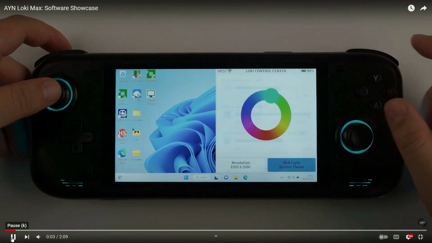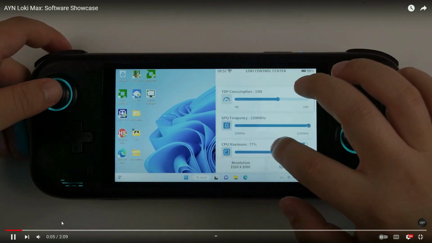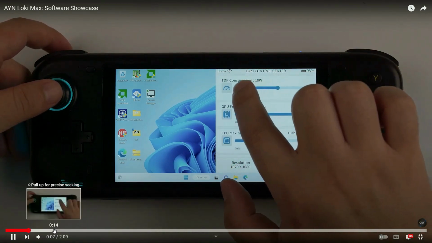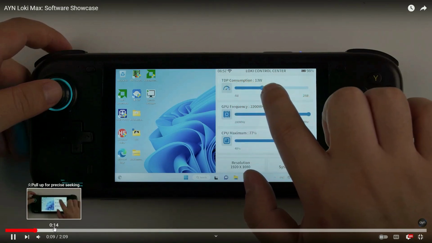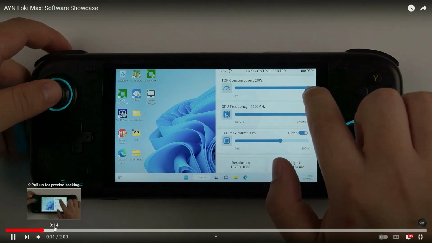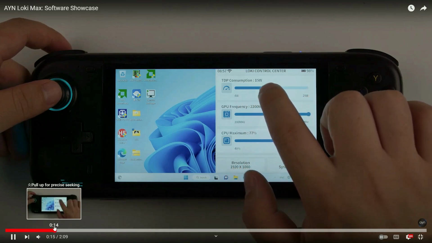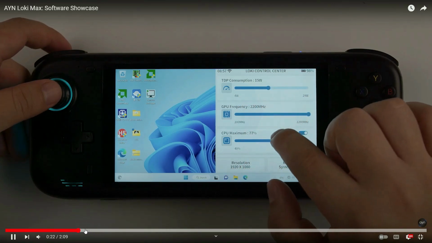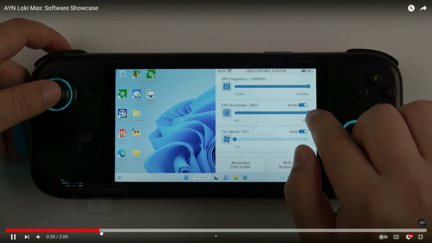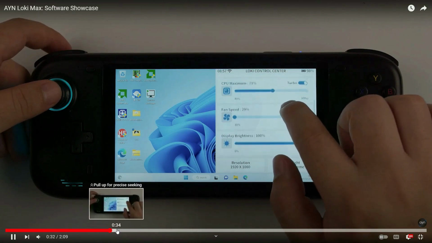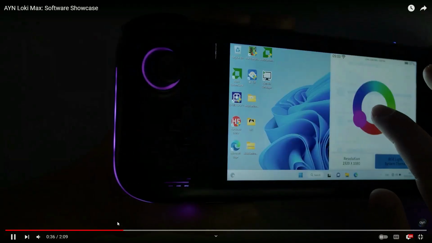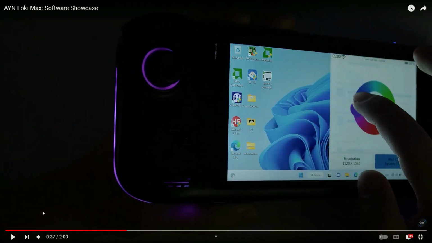So I'm going to push down on two buttons at the same time. It's never great. If it works in every game, it's not too bad, but then there's also a chance you might actually be pushing those two button combinations in a game and bring up your control center. Anyway, let's skip forward back to that point where we're at. Anyways, that's about here.